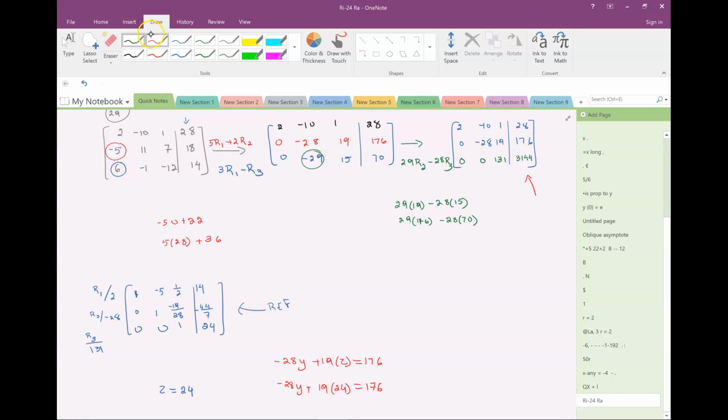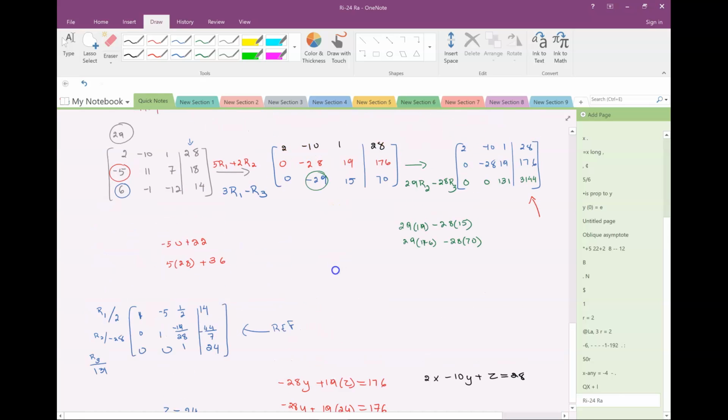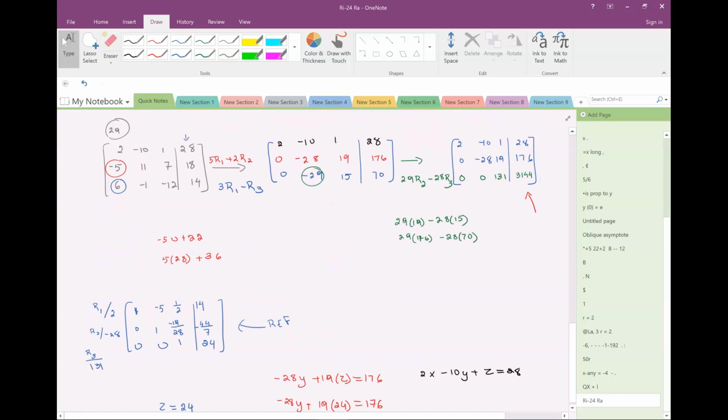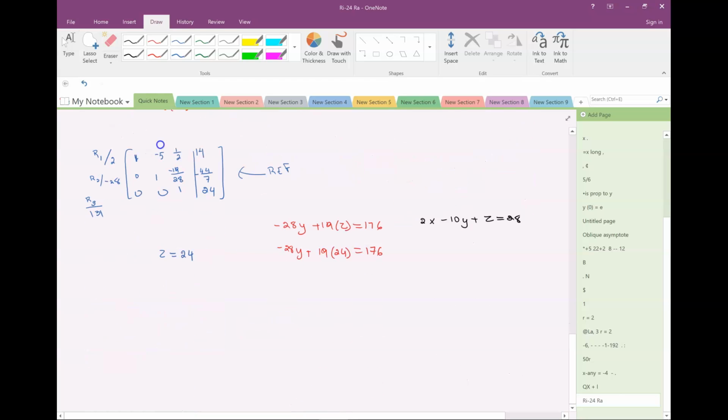And then for the x, it's 2x minus 10y plus 1z is 28. You plug it all in and you get your x value. Okay? So the process is always the same. The numbers might get bigger or smaller, but it's okay. And you might end up with a fractional value for x or y or z. You might end up with x equals 1/2 or z equals negative 2/3 or whatever. That's fine. Okay? All right, were there any other questions?